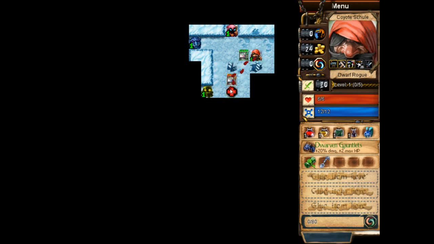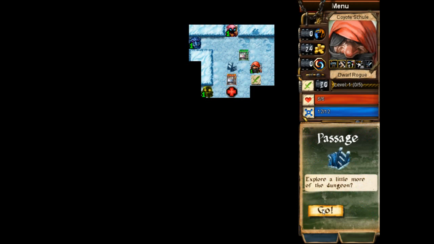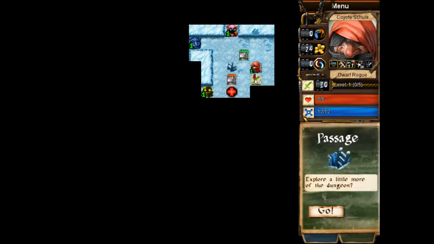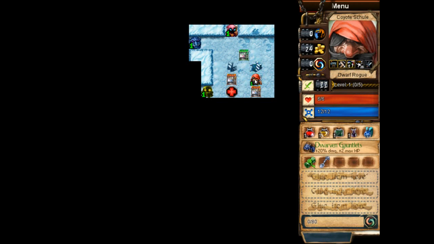Halt Mail is also a good pickup, I think. It might get it where I can take two hits. And we can see what my sub-dungeon's going to be. Go. Oh, no, this is the Gates of the Underworld. Okay, fair enough. Another plus 10% damage, which is fantastic. I'm up to 11 now.